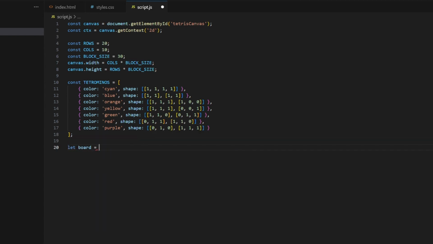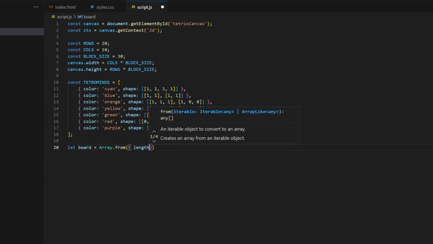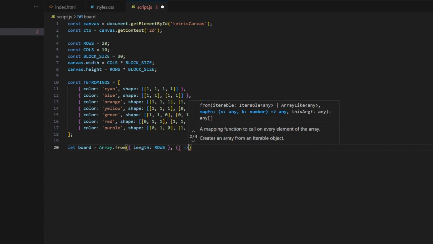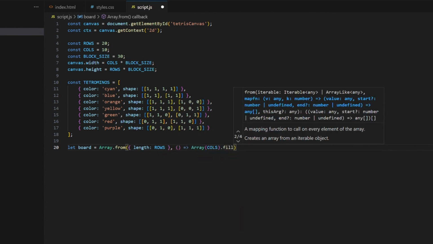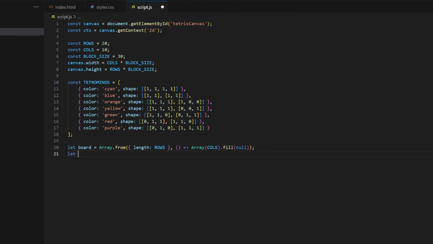A 2D array representing the game board, initially filled with null. The current tetromino being controlled by the player. The current position of the tetromino on the board. The interval at which the tetromino moves down.